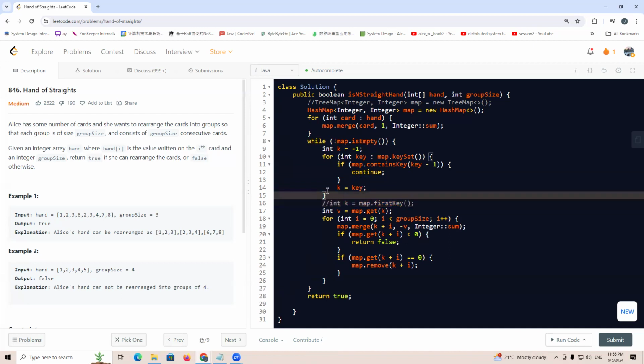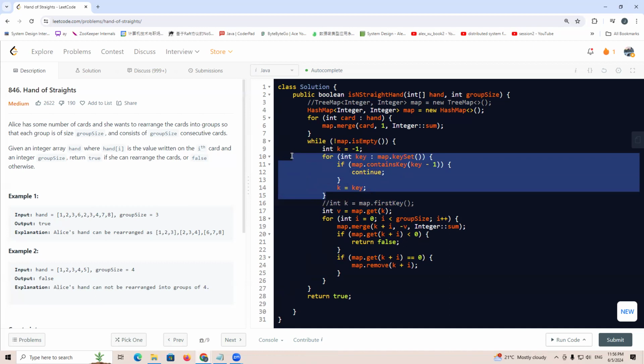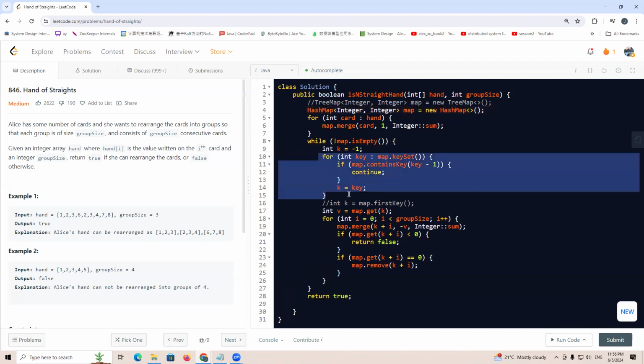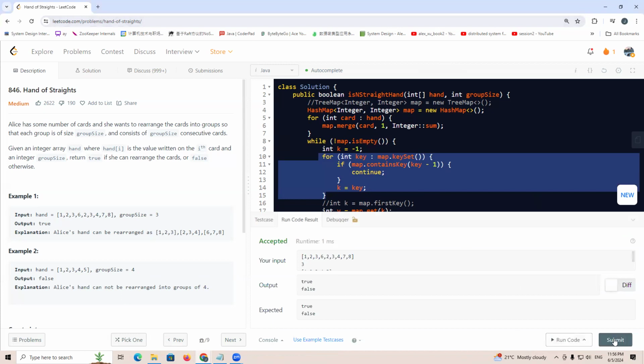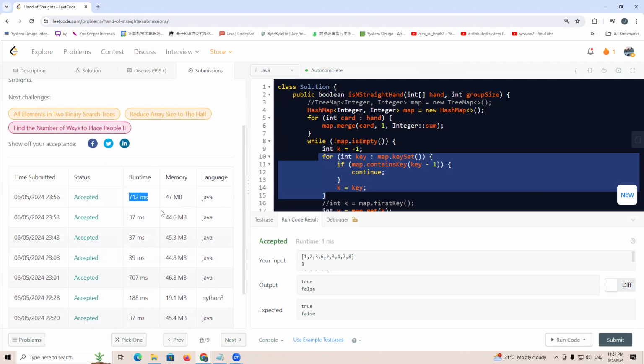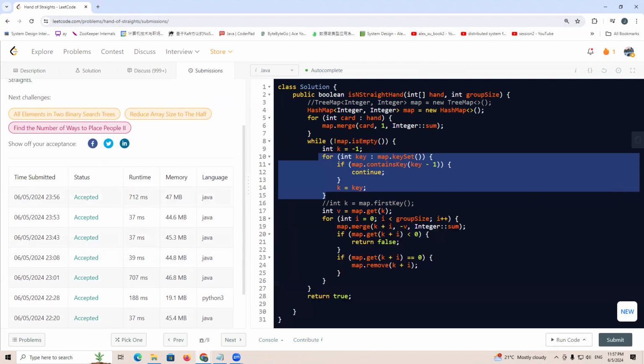The reason is that even though for this part we change a log to a linear, this one will use a for loop to search the initial key. So let's run the result. I think this will be slower; you'll see it takes 700 and some milliseconds. So for this one, using tree map will give better time complexity.